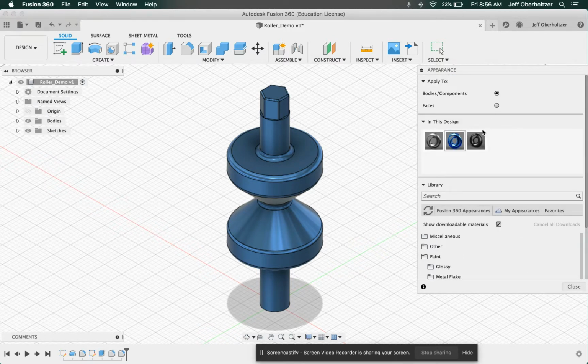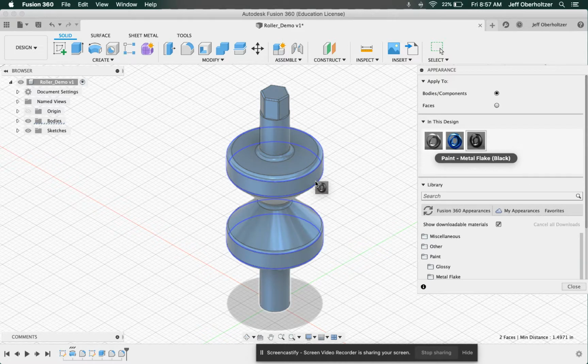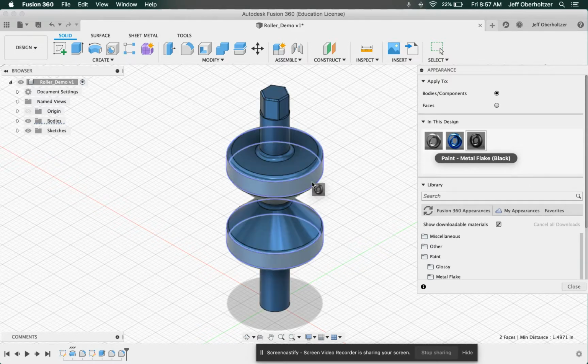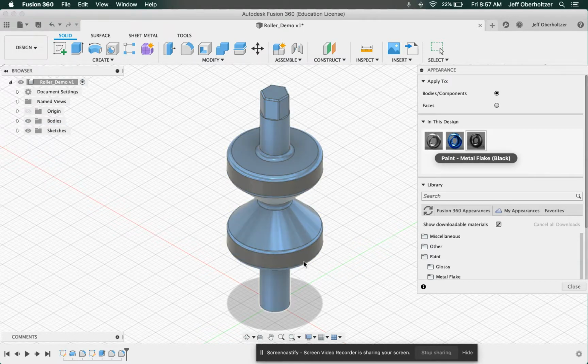And now I can go through and I can choose surfaces that I want to change. So maybe I want to paint just the rings here. Once I've selected them, you need to be careful because as you're moving, you'll notice when I move my mouse slightly, the whole object highlights. You need to be cognizant of that or you'll wind up changing the whole color. So I have those two selected. And when I go to drag and drop, I'm going to make sure that I get just the rings. Pay attention to the difference. And when I let it go, it will change those.